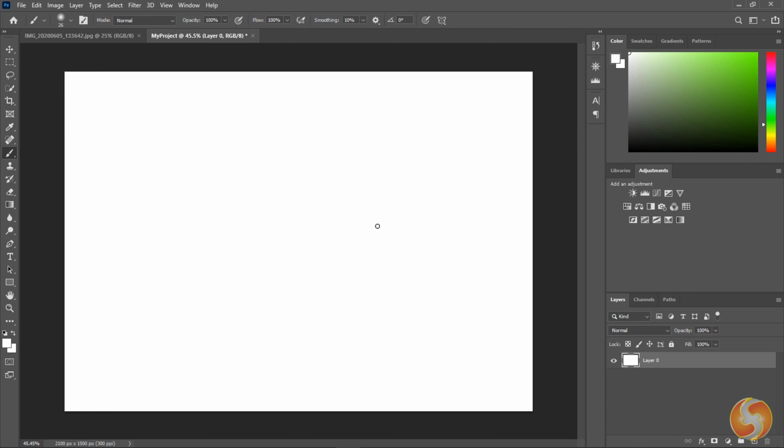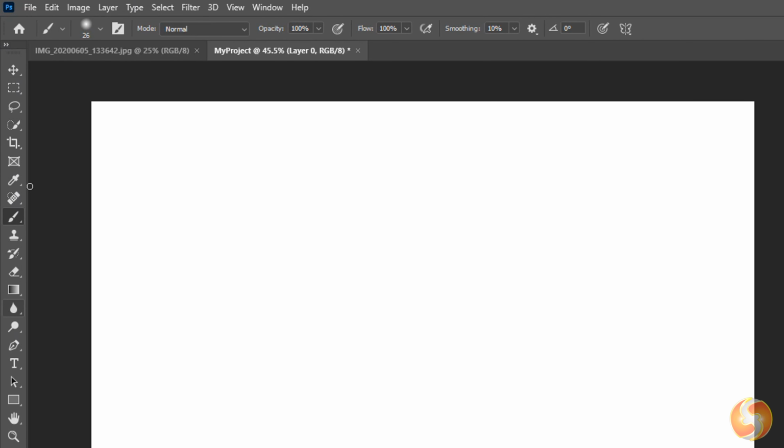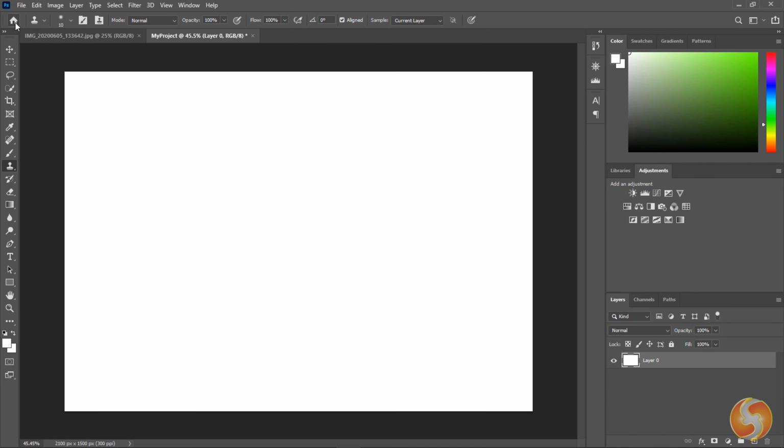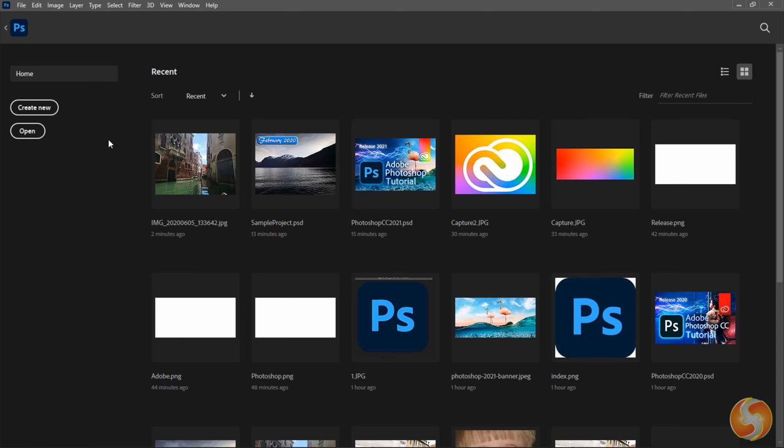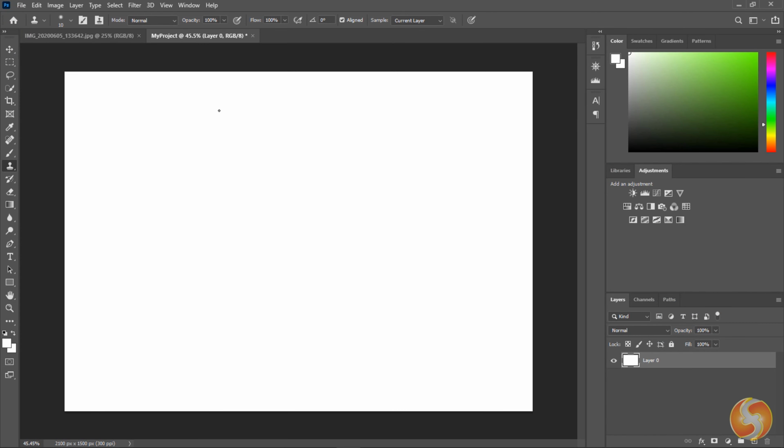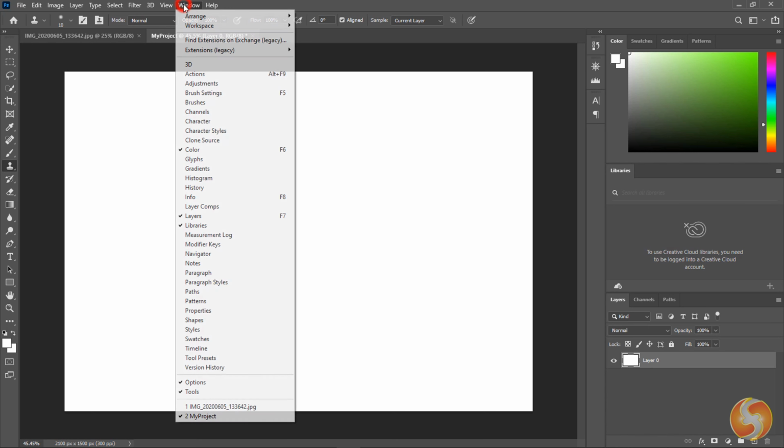Around the preview, you have all the features to draw, correct, and edit. On the left, you have the Tools bar, including several drawing and brushing tools. On top, there is the menu and the Options bar, showing the properties of the current object or tool, and the Home button you can use to come back to the home page. On the right, you have several panels to make corrections and manage all the objects inside your project. If any of these is missing, you can reopen any from the Window tab.